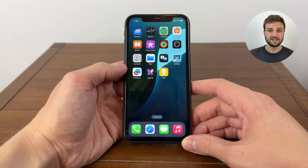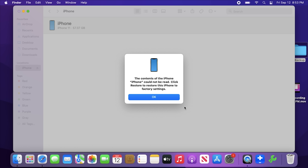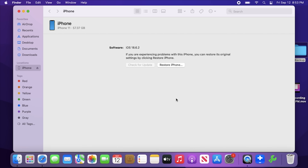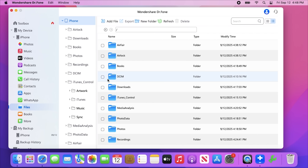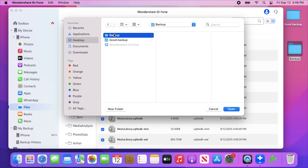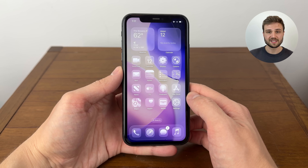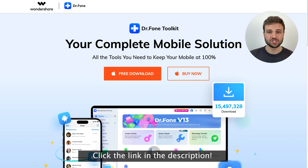Now you can use the familiar iOS 18 until iOS 26 receives additional optimization updates and gets a little more stable, then upgrade again whenever you want. Also, if you get an error message stating the contents of your iPhone could not be read when connecting after downgrading, it's easy to fix: open Doctor Phone, go to Files, then iTunes Control, then iTunes, create a backup of all the files there just in case, then delete them, restart your computer and iPhone, and you'll be able to connect normally. Note that this downgrade method won't work forever — Apple stops signing previous iOS versions several weeks after releasing a new update, making downgrades no longer possible. I'll leave a note in the video description letting you know if this method is still working.